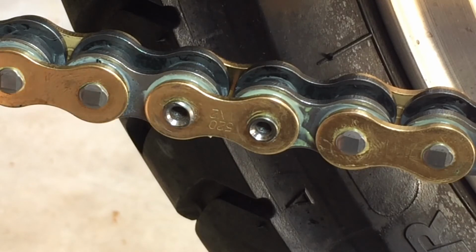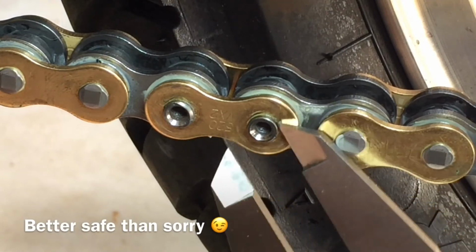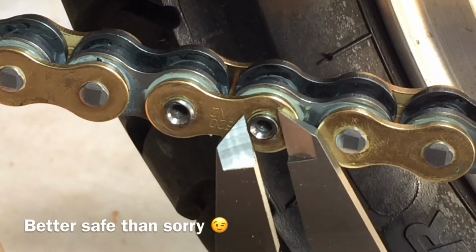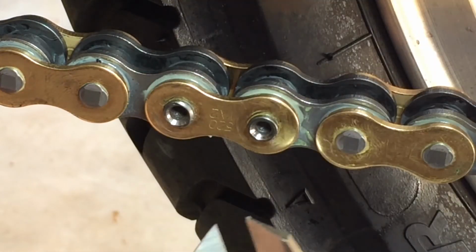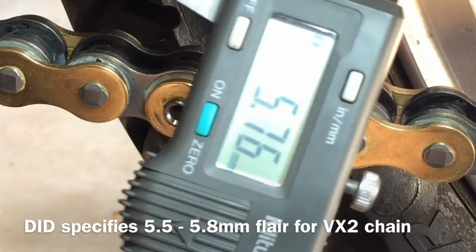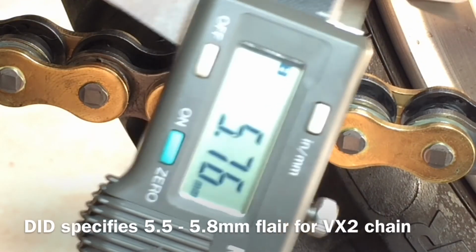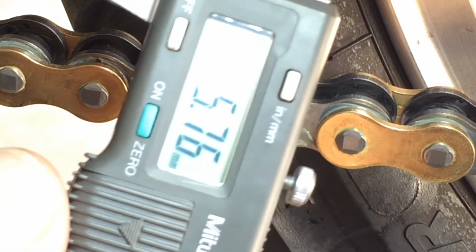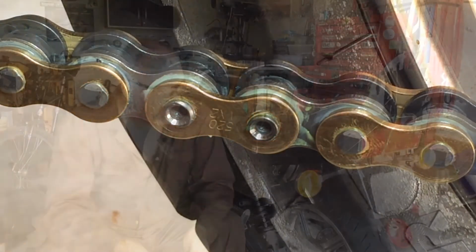Okay, so just to verify, because I tend to be anal about this stuff, I'm just going to put calipers on each pin. I've got 5, 6, 7 on the back pin, and 5, 7, 6 on the front pin. And that's good to go. That's properly flared rivet heads.